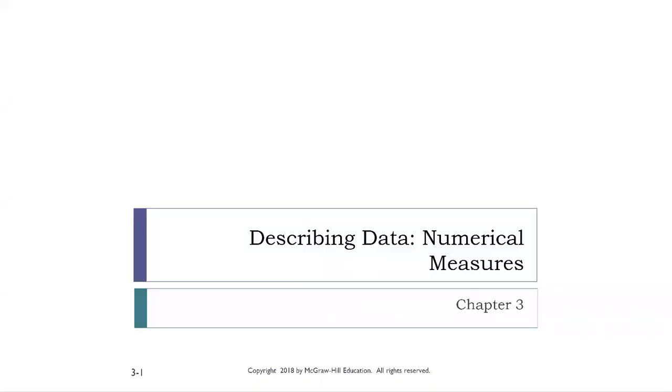Hey everybody, this is going to be chapter 3, describing data numerical measures. So admittedly, this is a pretty cool chapter. You get to learn about things like mean, median, mode, standard deviation, and variance. But these are things that you will probably be using for quite some time if you do anything analytical for a job. These things are a little bit scary to some people, but I think having an intuitive grasp of it is really, really important and really helpful for looking at data and understanding it, and frankly, the rest of the class.